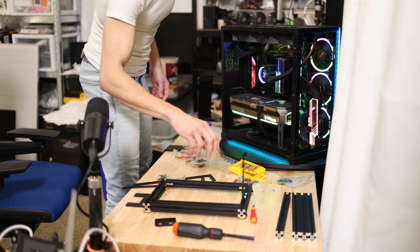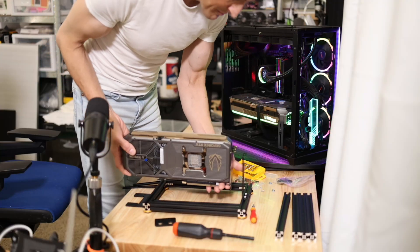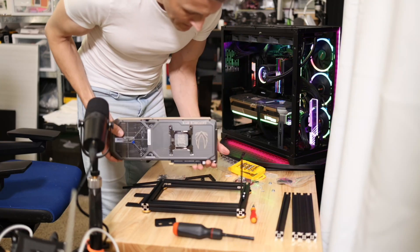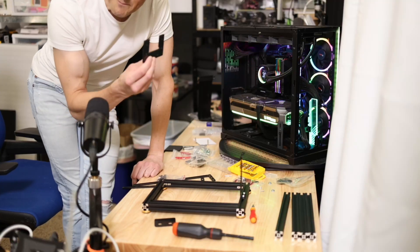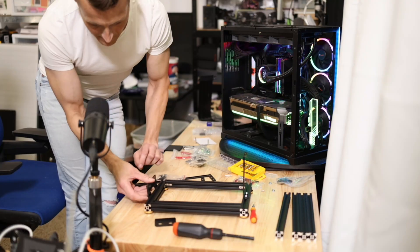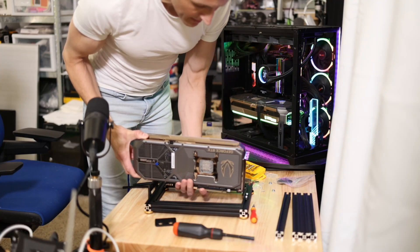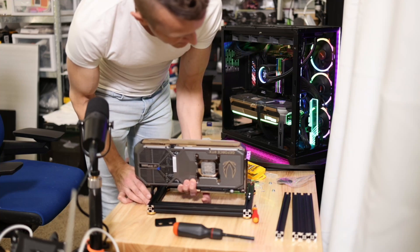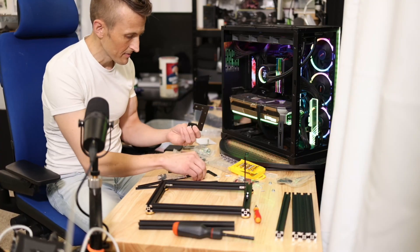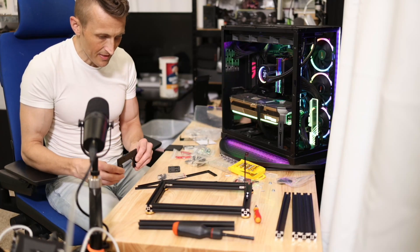I had it backwards at first — this thing is too big for this slot. The guide said there's no limit on the length, but then in fine print right below it said there is a limit of 11 inches — but I think I'll be okay. I set it here just to see how it feels. They have a power supply bracket which they say you're not supposed to use as a GPU bracket, but it's perfect — in the perfect position. If I set it right here, it can hold the other end of the GPU. It might mount a little too high, but actually I think it's going to be perfect, and it has a little leeway to move up and down.